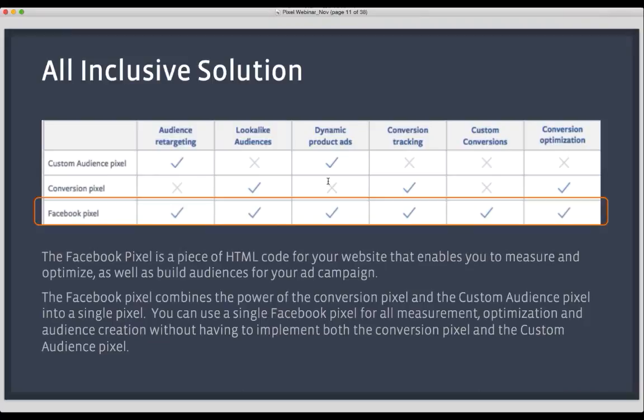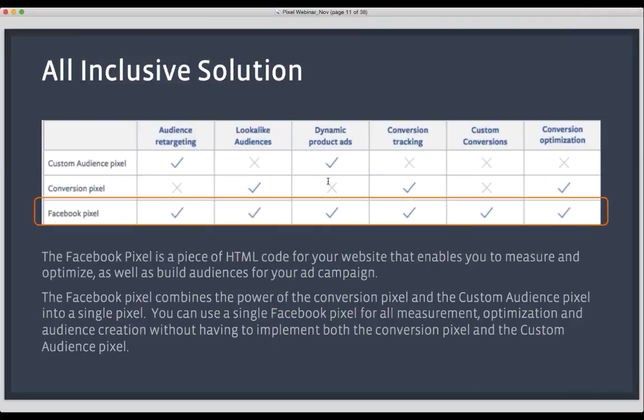We're also able to optimize delivery to users who are most likely to convert. So this is optimized for conversion bidding, essentially, and what it does is it tells the Facebook algorithm, go out and find users in my target audience who look and behave most like the people who've already converted on my ad.